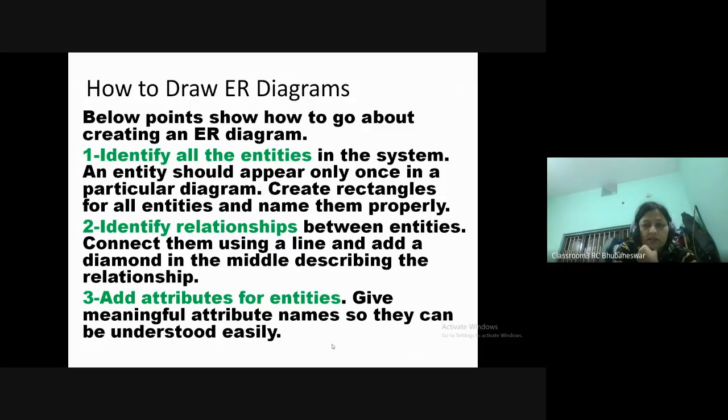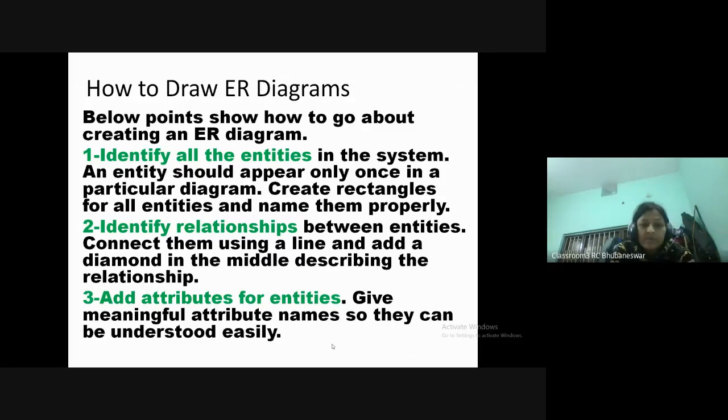Before drawing, first find out all the entities in the question. After finding the entities, each entity should be enclosed within a rectangle and named properly. Write the name of that entity. Suppose teacher and student: teacher is an entity and student is another entity.